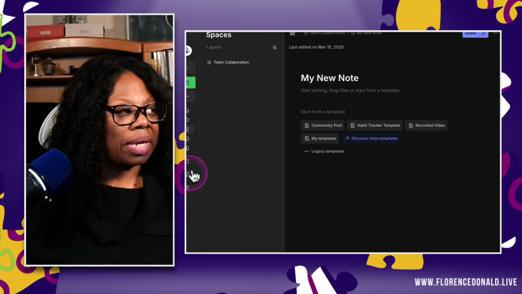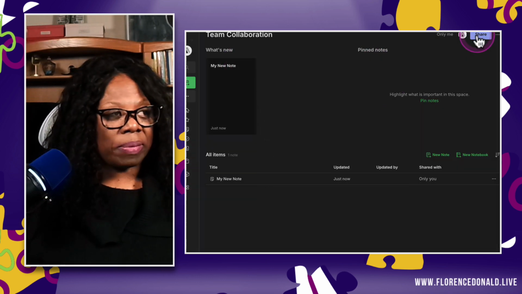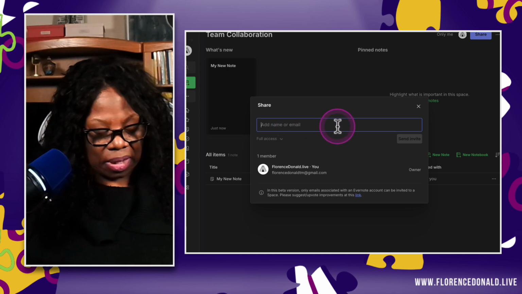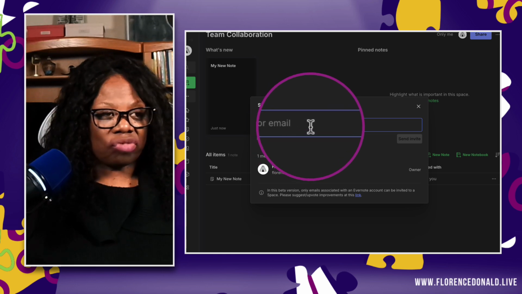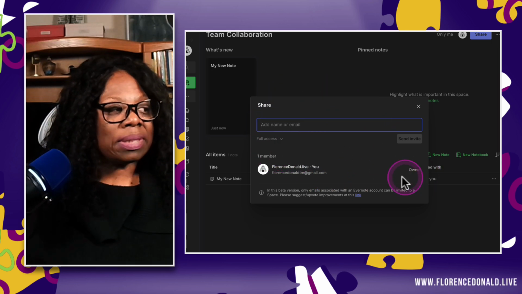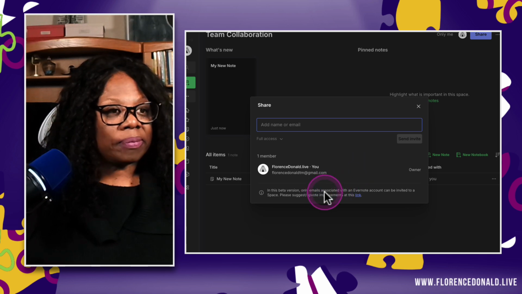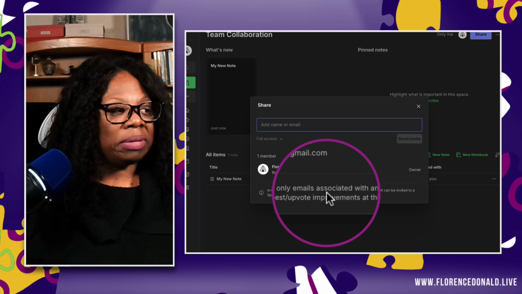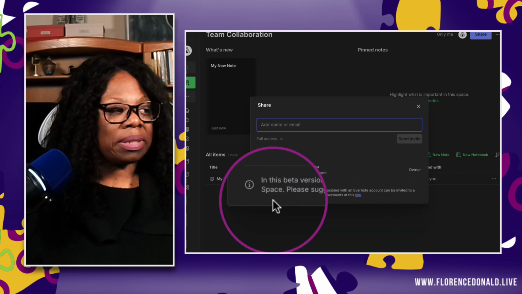Now, when I go back to that space, I can share the space. To share the space, I must enter a name or an email address. And this is the part that I want to make sure you're aware of. In this beta version, only emails associated with an Evernote account can be invited to a space.